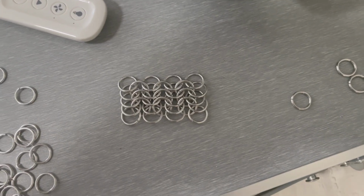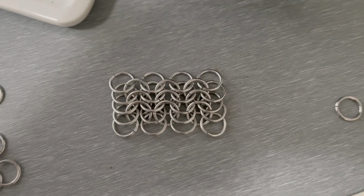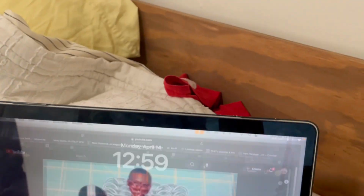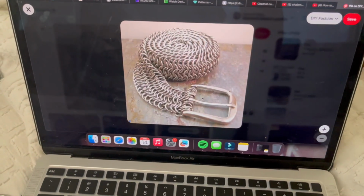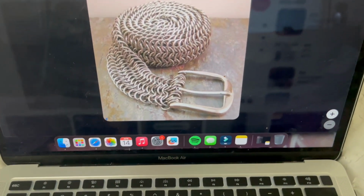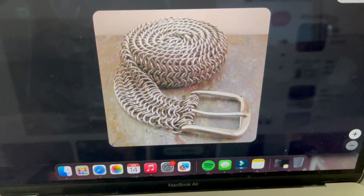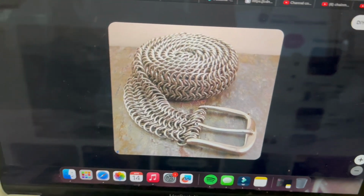Anyway, so that's essentially what I'm going to do. And it's going to look like that. And again, we're trying to do a belt. This is what the belt looked like. So this is what we're doing. And that basically looks like what I'm making right now, right? That looks like the same type of, I was going to say stitch. I've been crocheting way too long. It looks like the same design.